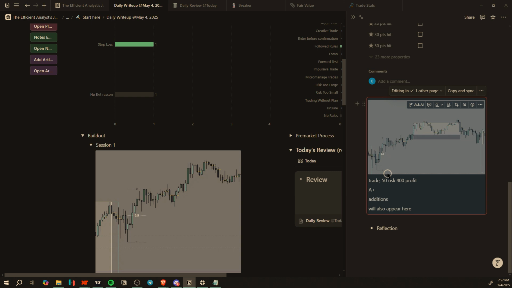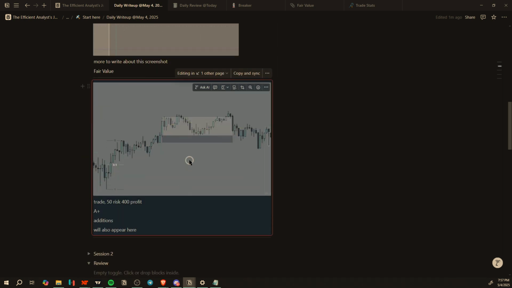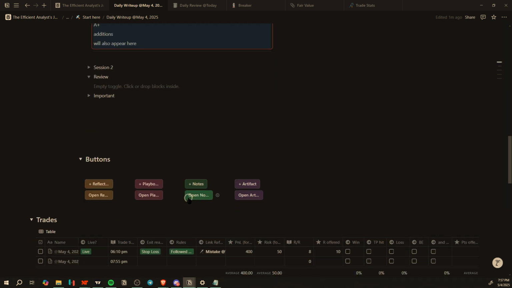You look at the trade and you remember most of it, but you don't remember all of your thoughts around what was happening during that trade. Well, you click here and this will show you where this page is linked, and you click this and it'll take you right to that page, to that journal, and to that spot. And then you can also look, you're like, oh, right, I was looking at fair value, but I didn't have that linked. So that's why it's nice to do that sometimes.